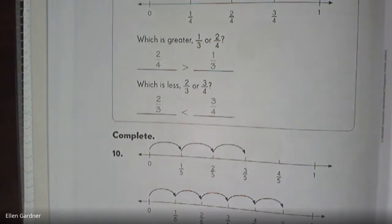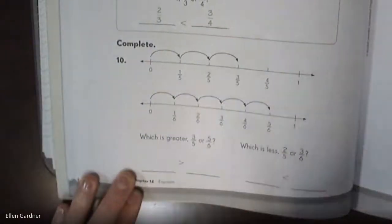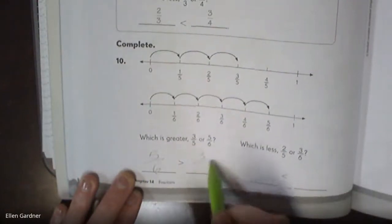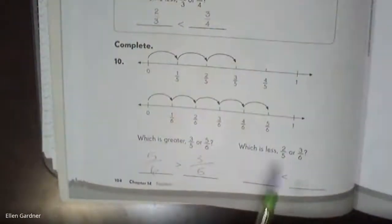Okay, Josiah, could you tell us what your answers are on the bottom of 104? I said that 5/6 are greater than 3/5. Who got the same thing? Look, here's 5/6, here's 3/5. Very good. Now, which one is less, 2/5 or 3/6?